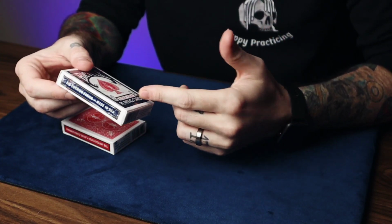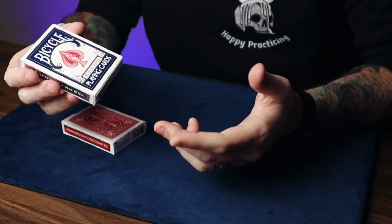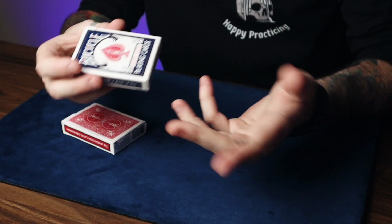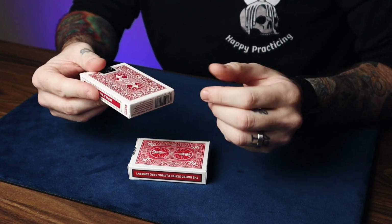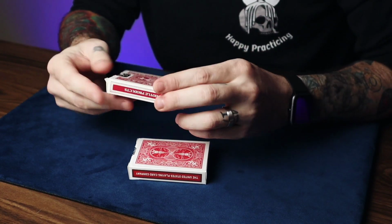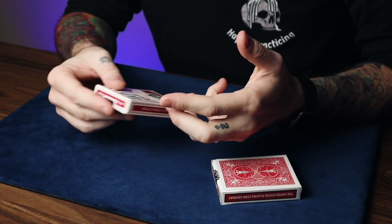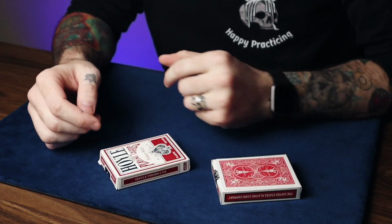These classic rider packs are a little bit hard to find these days, but I live in the States and there's a store called Menards, and these actually come in a 2-pack with some dice and everything, so I just stocked up on these. While we're talking about cards, another deck I like to use is a brand called Hoyle. Bicycle makes them, it comes with the classic back design on the box, and they're actually really good cards. They're one of my favorite decks. And they're actually super cheap. You can get them for about $3 at Vanishing Ink, and I'll leave a link down below.